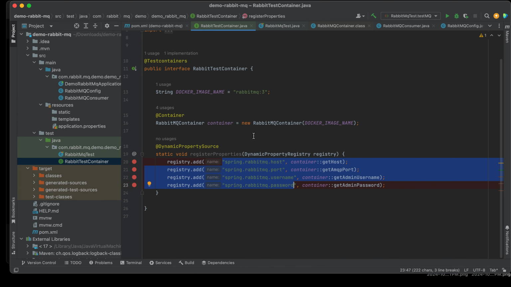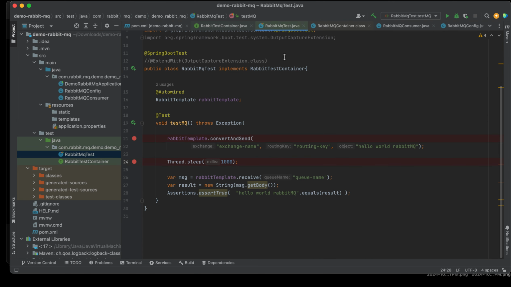So after we create the test container and override the necessary configuration, we can implement this interface. That's why in our test class we are going to implement this Rabbit test container.